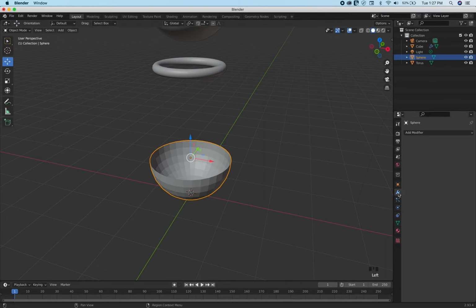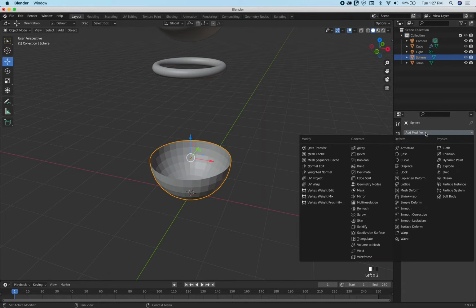Okay, now we need some subdivisions, so again go to modifier and click on add modifier and click on subdivision surface.